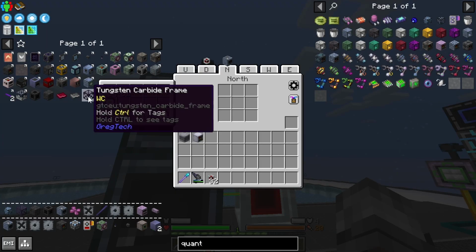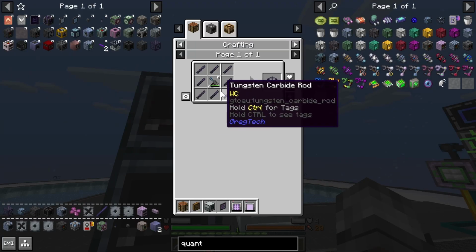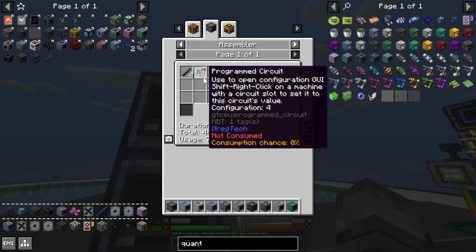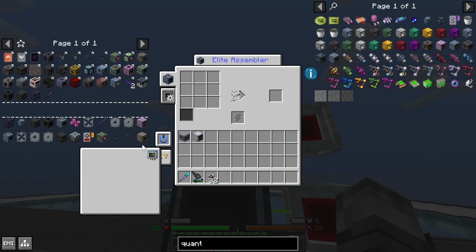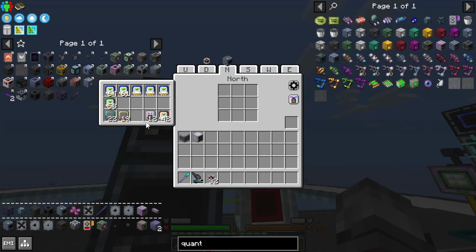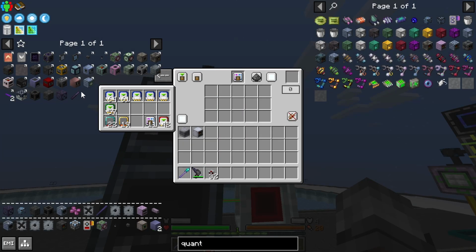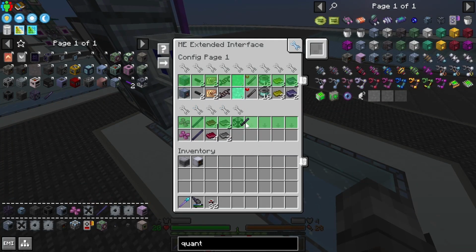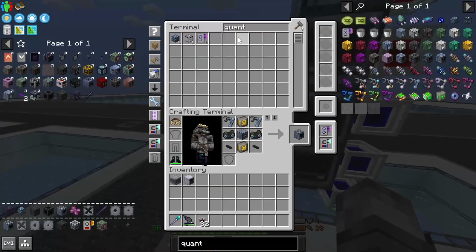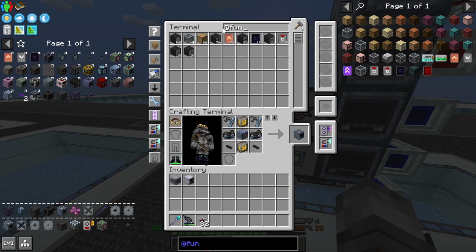And that's going to get 4, and that's on program circuit 4. It gets 4 rods. That's going to go there. I need to get some drawers.